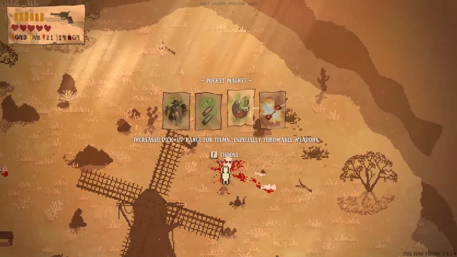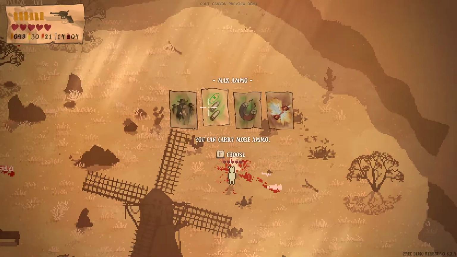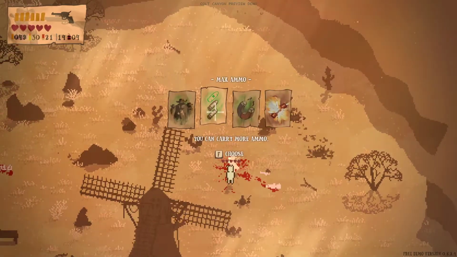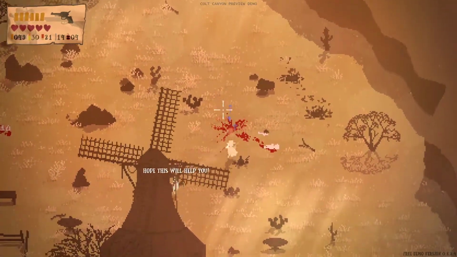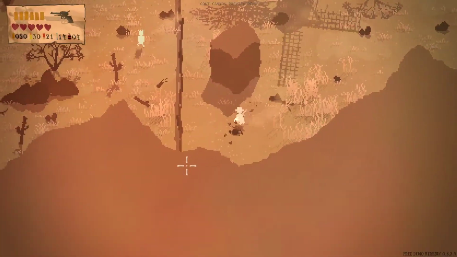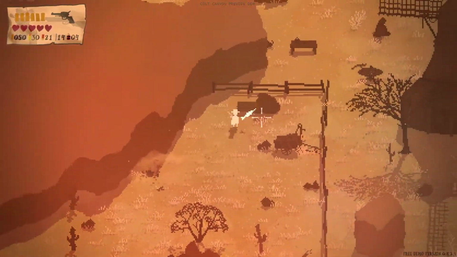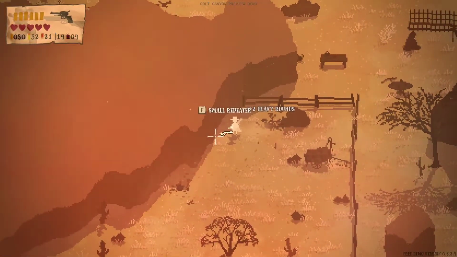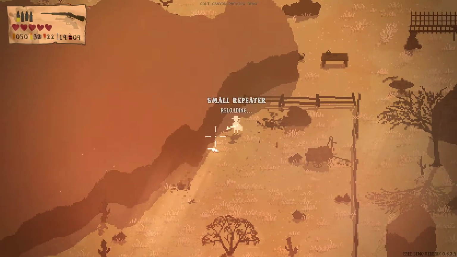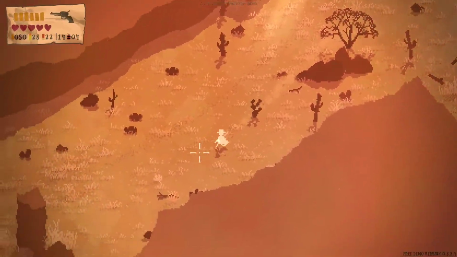Increased pickup range for items. All your explosives are more powerful. Max ammo. 30. Let's use the max ammo. Oh. What's this? Small repeater. Nice. I definitely want to use it.